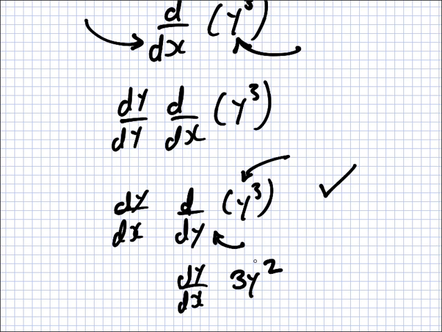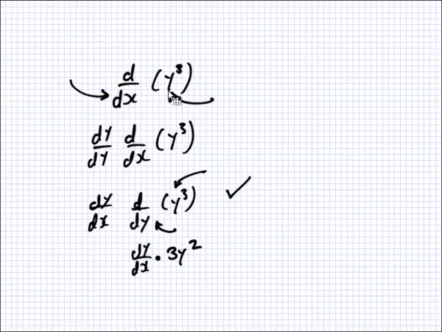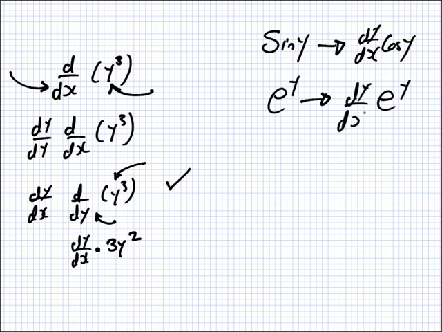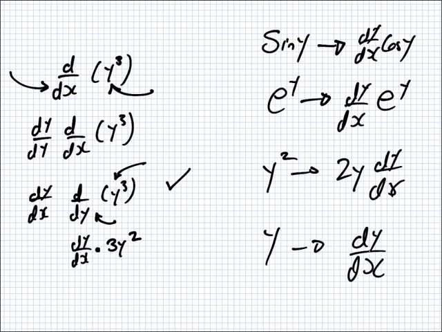So actually we have a very, very simple rule. If you want to differentiate a y, just do it like normal, but multiply your answer by dy/dx. So here are some small examples. If I said sine y, what's the derivative? The answer would be cos y times dy/dx. If I said e^y, its derivative is e^y dy/dx. You get the idea here? If I said y squared, its derivative would be 2y dy/dx. And if I said y, its derivative is 1 times dy/dx. Or in other words, no surprise, dy/dx.